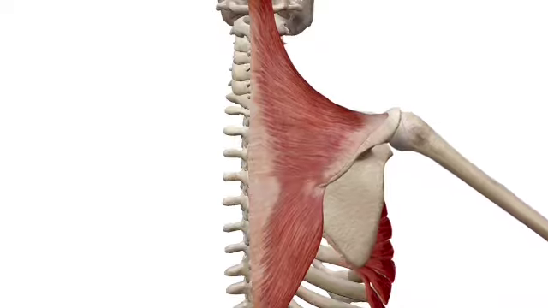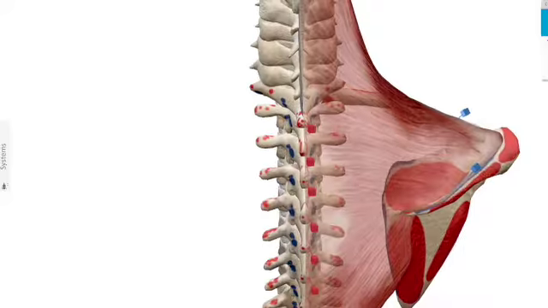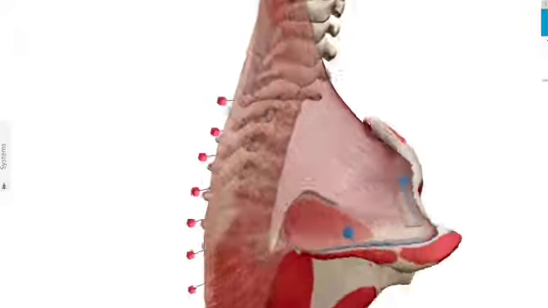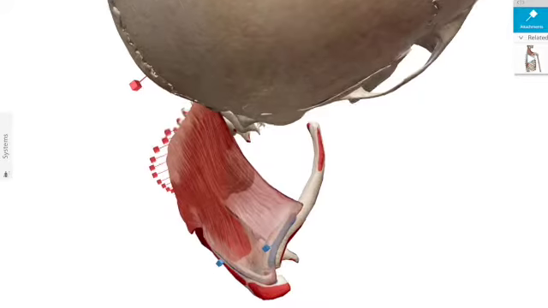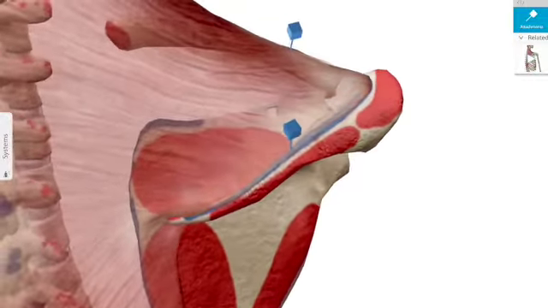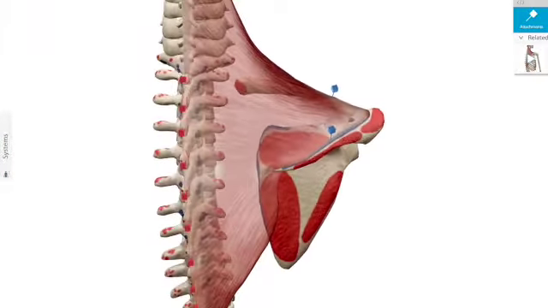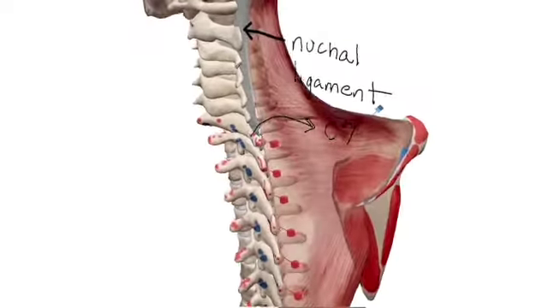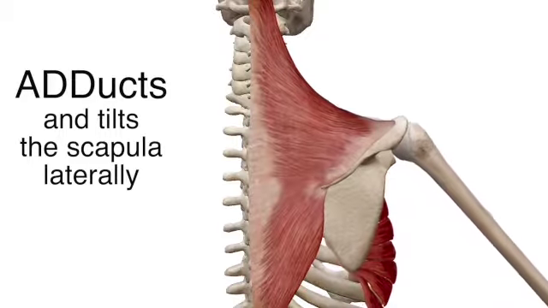The transverse portion of the trapezius, formed by parallel fibers perpendicular to the spine, arises from the spinous processes and supraspinous ligament from C3 to C7 via a triangular aponeurosis. These fibers attach to the acromial end of the clavicle, the posterior medial edge of the acromion, and the lateral third of the spine of the scapula, as well as the medial side of the acromioclavicular joint. The transverse portion is fixed to its origin on the cervical vertebra. It adducts and tilts the scapula laterally.